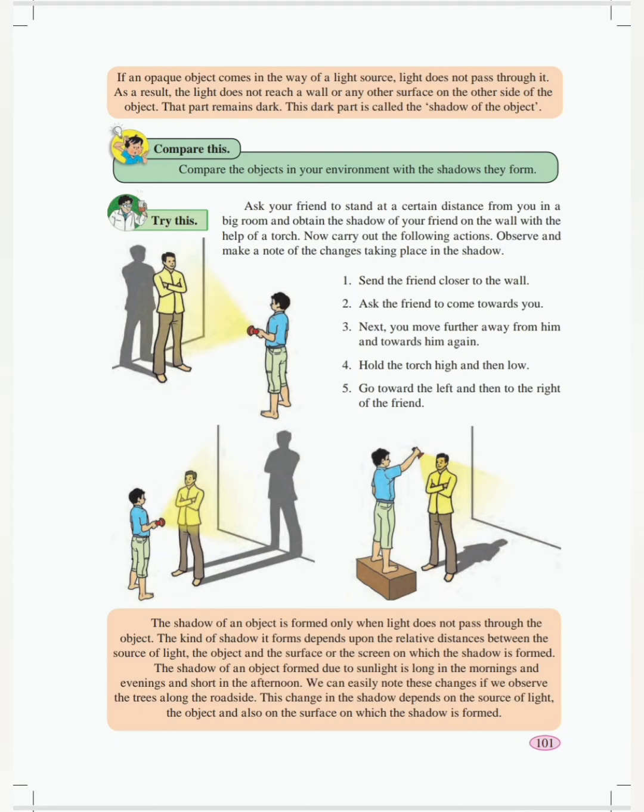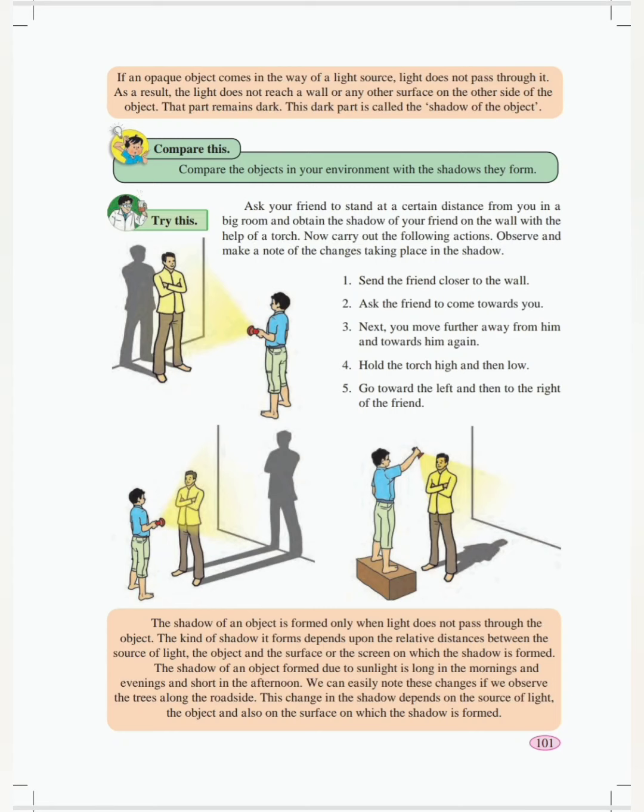Now you can see some more pictures on textbook page number 101. There are 3 different pictures but with the same activity. In the first picture, a boy is throwing some light on another boy with the help of a torch. In the other 2 pictures, the same thing is happening. The boy is throwing light on another boy. But what difference do you see in the first, second and the third? Can you compare all those 3?